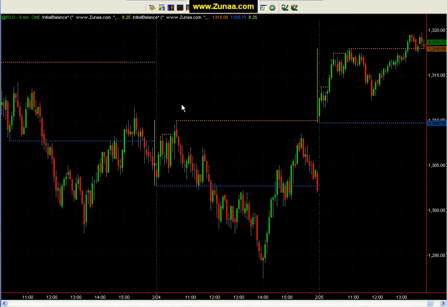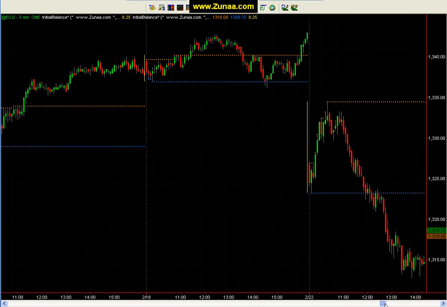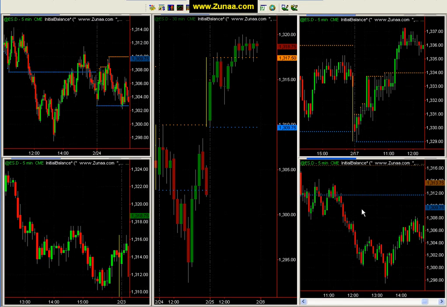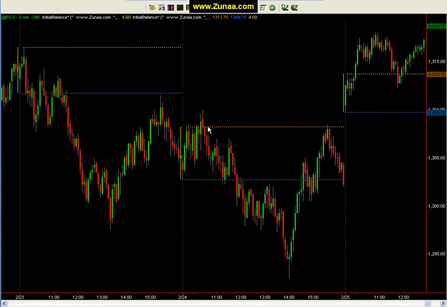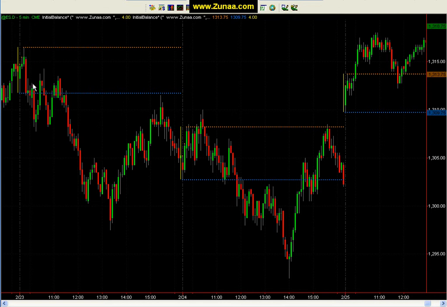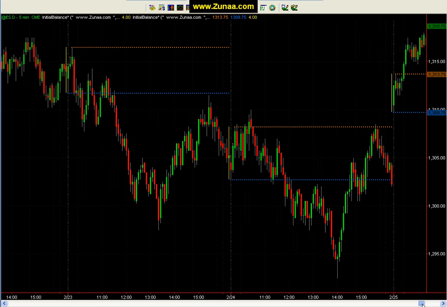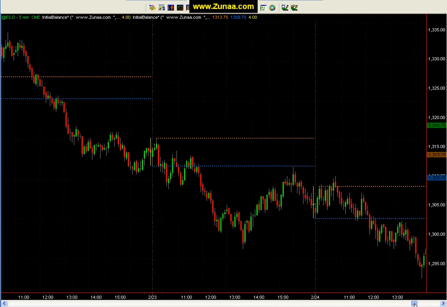This makes the indicator a lot more versatile, and makes it useful for somebody who wants to look at the first 60-minute initial balance. Somebody might be interested in 90 minutes, as this one here is depicting the 90-minute initial balance. I'm showing these on a 5-minute chart, but it really doesn't matter. This could have been a 1-minute, 2, or 3-minute chart. Here we have the 15-minute range, so this would be the range of the initial 15 minutes of trading. In other words, an initial balance of 15 minutes of trading.